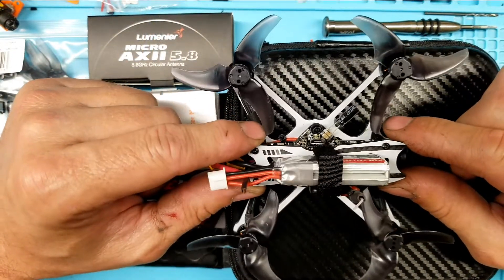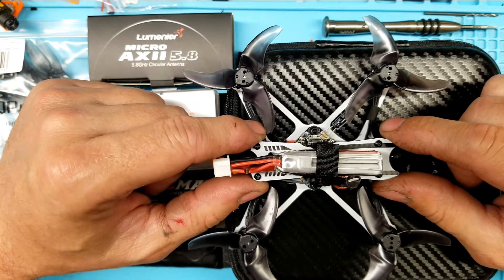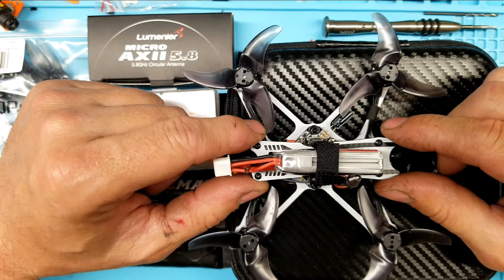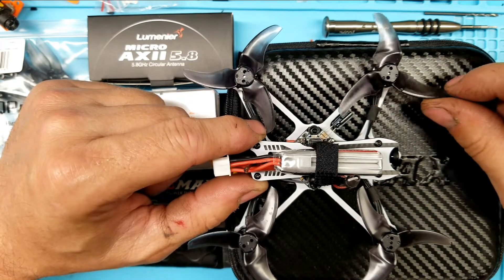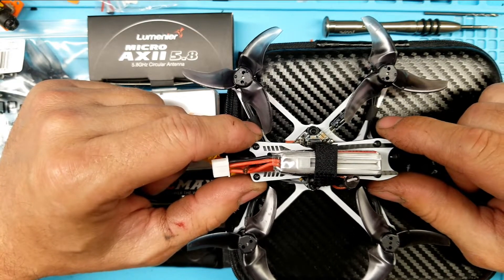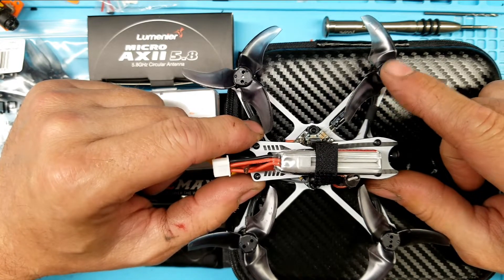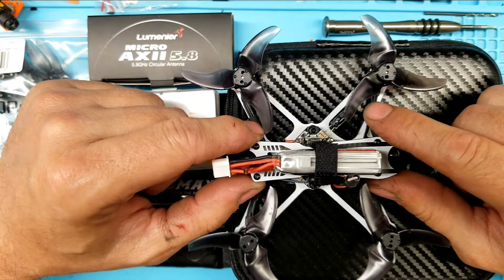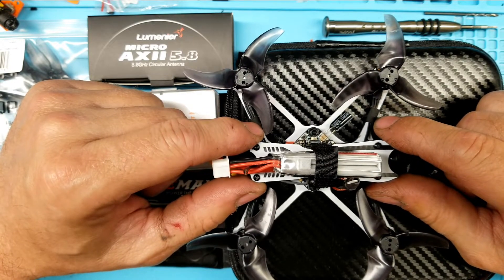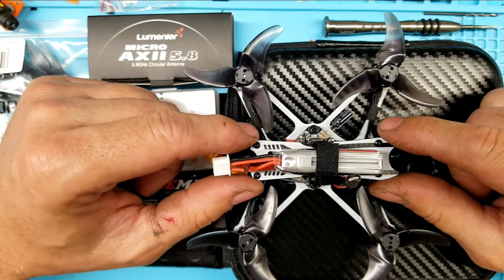First and foremost, this unit is incredibly small and incredibly quiet. In fact it's so quiet and so stable that I actually flew it around inside the house like I would fly a whoop. I normally would never fly anything with open props near leather furniture and dogs, but I did because it's so quiet and stable. This is definitely set up for a beginner — it's very forgiving. The props are great for beginners but kind of lack power and feel a little too aggressive for these motors at higher RPMs.